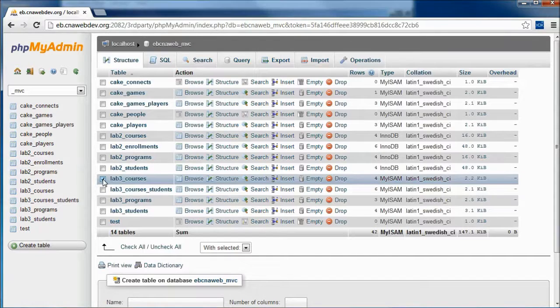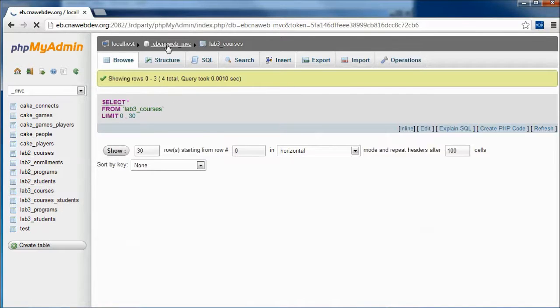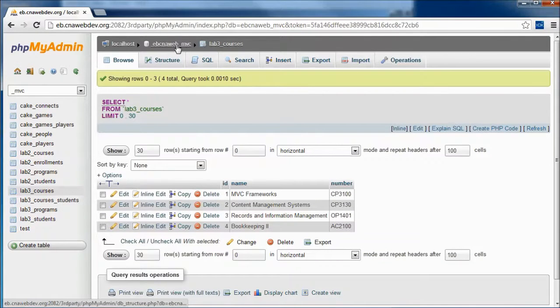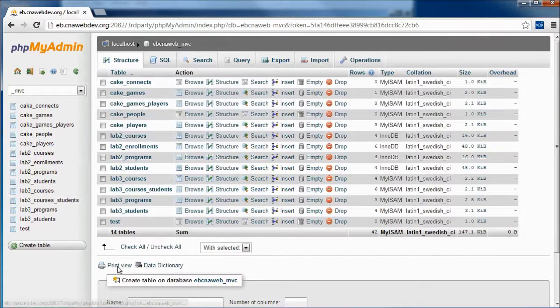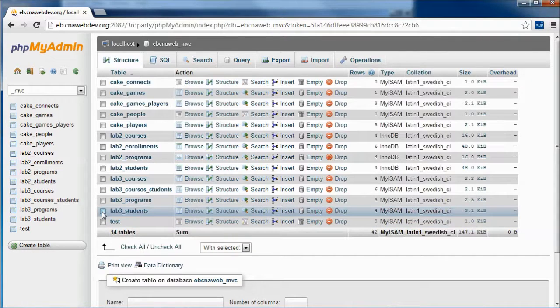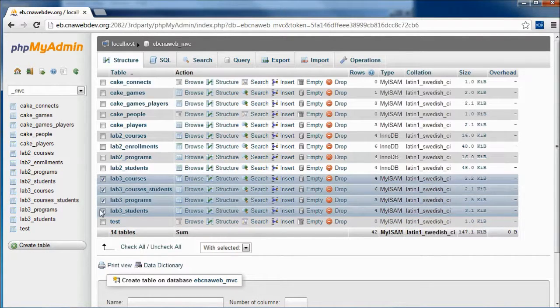When I go to my database over here, I want to make sure I click on this top part so I'm at the root of my database. If I happen to be in one of the course lists, I just come up here, look for localhost and the name of the database, and then I'll see all these databases in this checkbox form. Whichever ones I'm looking to back up, I'll click on. It can be 1, 5, or 50, it doesn't matter. At this point I'm going to select export.